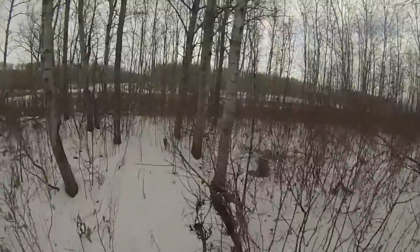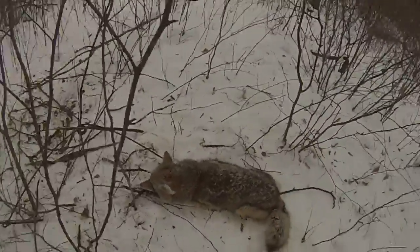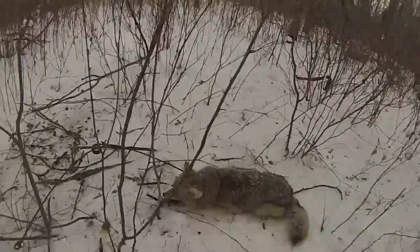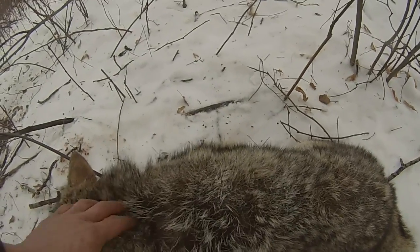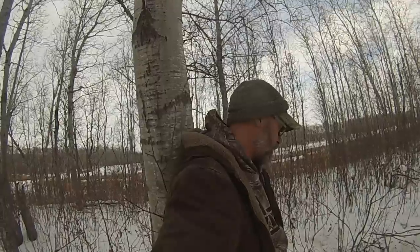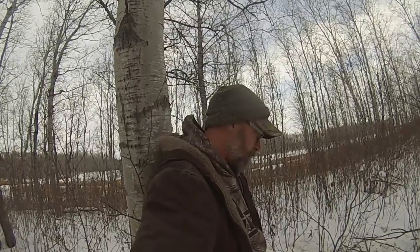Alright, and I see a dog here. I'm not sure. Looking at the hair, this is one where I got the mangy one and shot a mangy one not far from it. Oh, I think it's another one of these woolly buggers. Well, that's too bad. I'm starting to pull a few snares in the hard to get spots and hoping to get some decent fur, and this is not what I was looking for today.